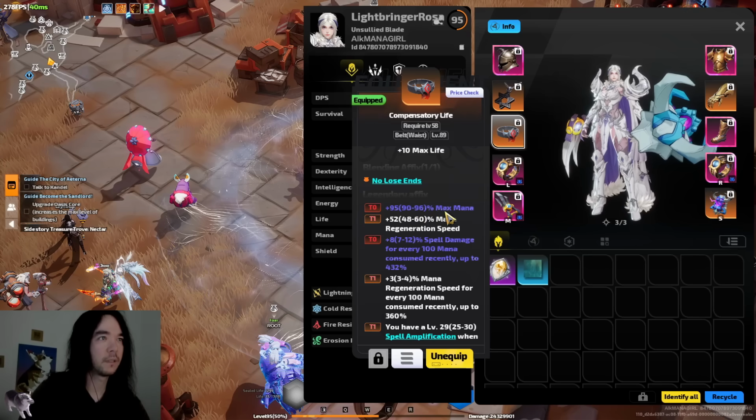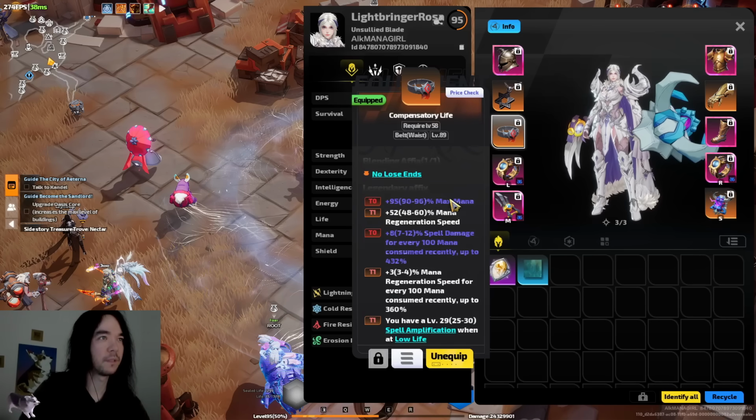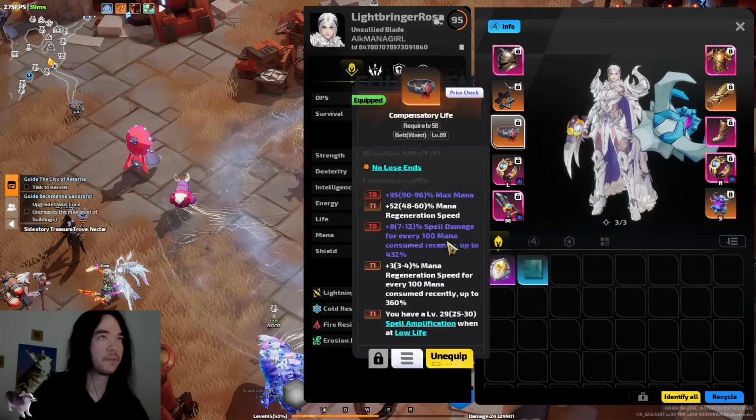I would say corrupted mana is big. So spell amp, low life. If you don't have this belt, that means you can run spell amp, but preferably you start with this belt if you are playing this build, and then this mod is good for the mana stuff.